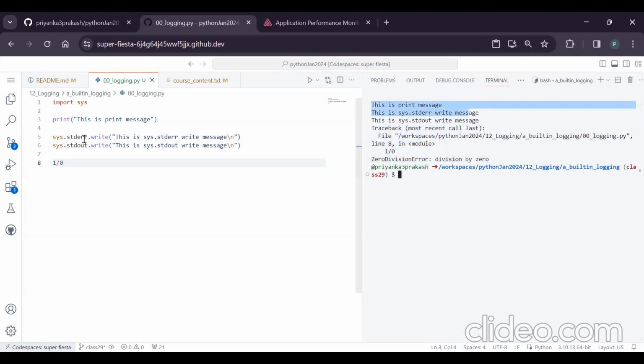So here when you have written stderr, it doesn't mean that it will be an error. That is just coming from the error stream. So this is also coming from the error stream. If you have an IDE which has a distinction, they will be distinguished. But in a Linux environment, everything is the same, so I don't see much.